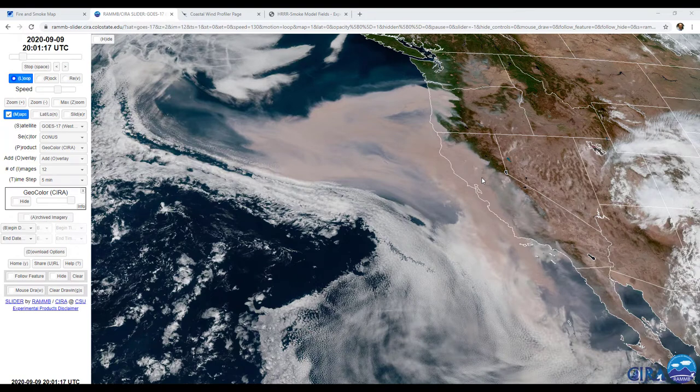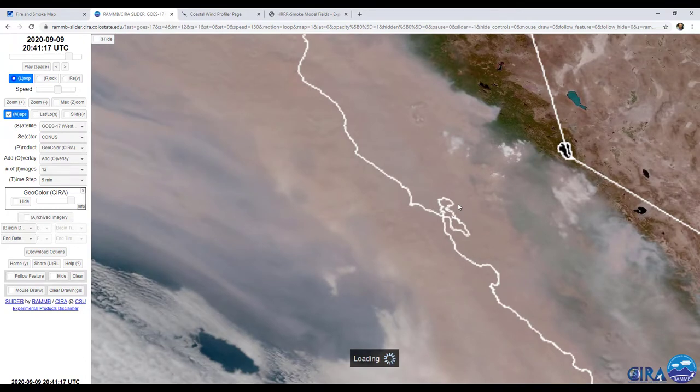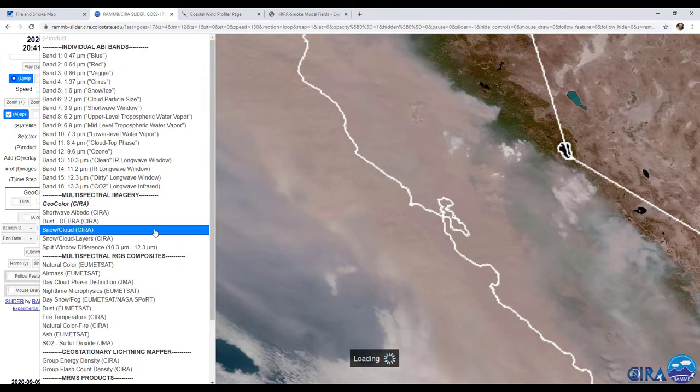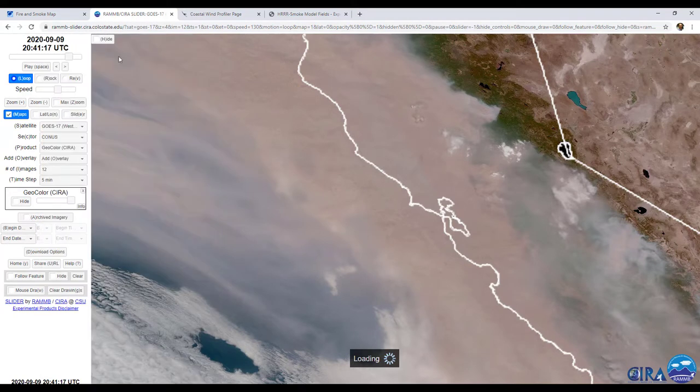This is a great map to look at and that you can follow on your own. All you have to do is refresh it. You can zoom and it'll reload and animate and all this sort of stuff. It's a fantastic tool to use. There are also a lot of different bands that you can look at, so you can explore these as you would like.